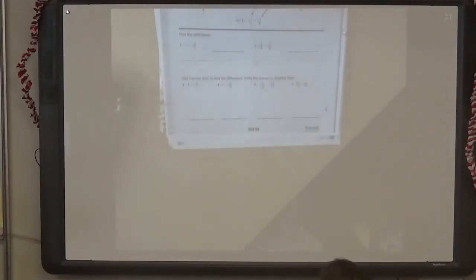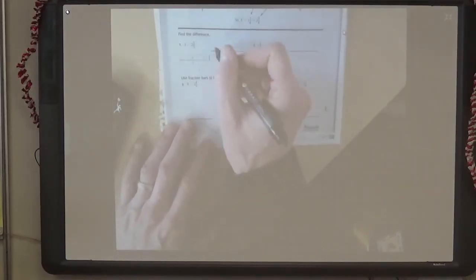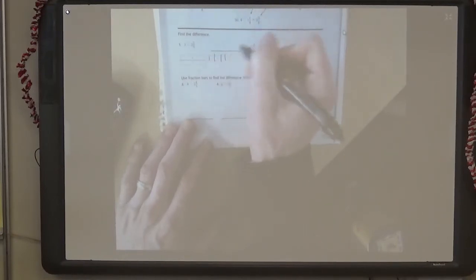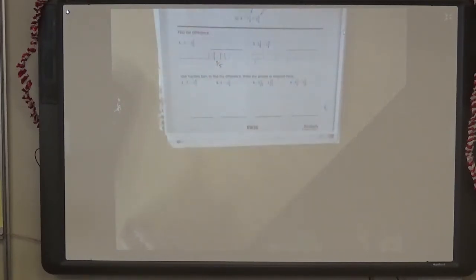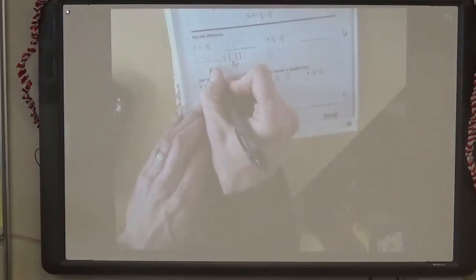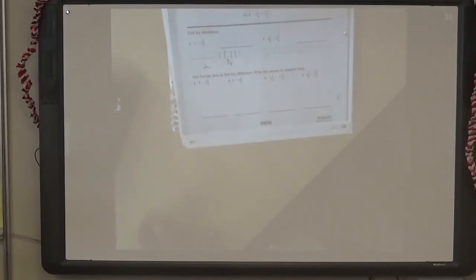How do you show what to do with this model? Myra? Yes, exactly. You take one of the thingamajiggies, also known as a hole. Draw 4 lines to cut it into 5 pieces. And write 5/5. So now we have 2 and 5/5.